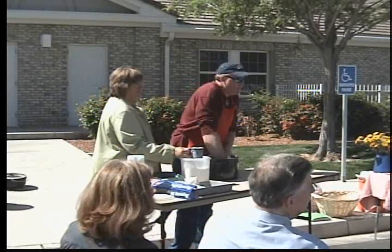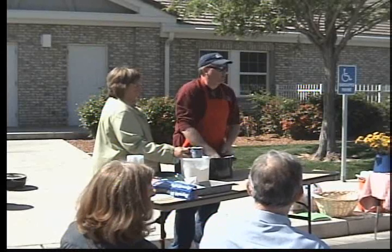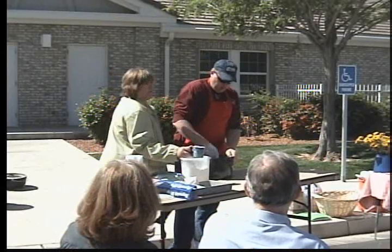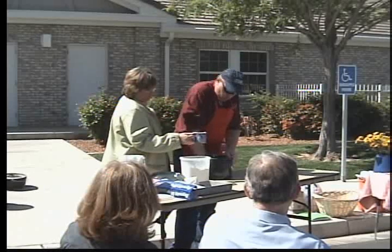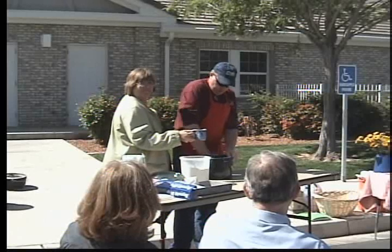Is that yeast enough for 5 pounds? Oh, yeah. You won't be putting all 5 pounds in there, trust me. You won't need to. There's enough to do. A lot of other recipes would use double the yeast, but this one would work. Once we proved that the recipe would work, we just kind of hung with it.